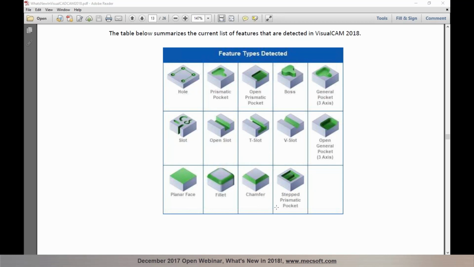So these are some of the additional new types that we've added for our 2018 release, in addition to some of the feature types that we had in our previous versions of the product.